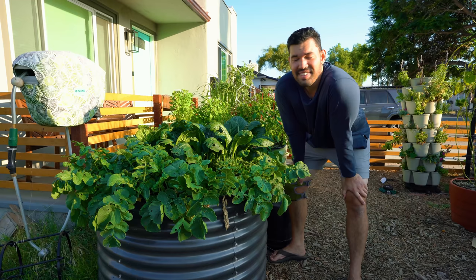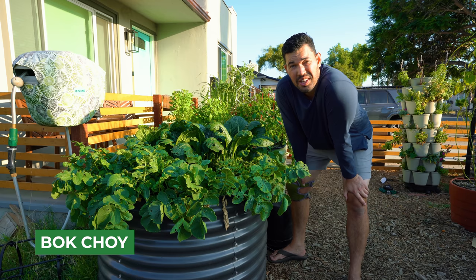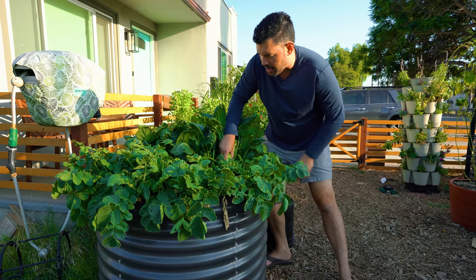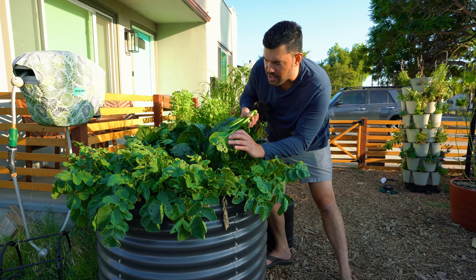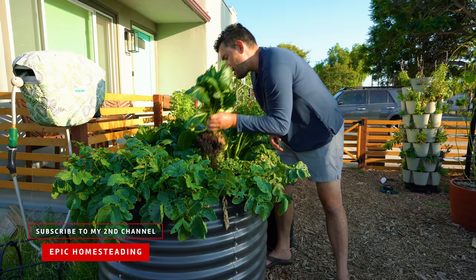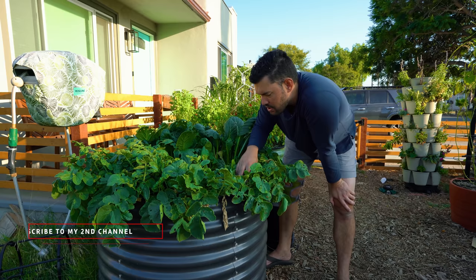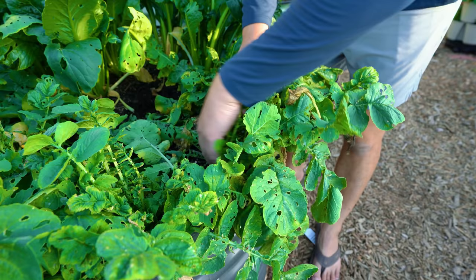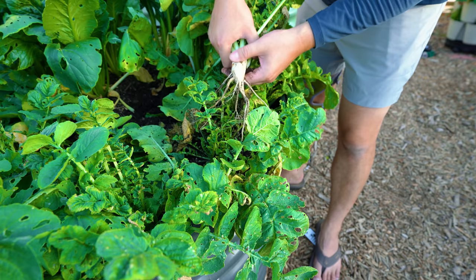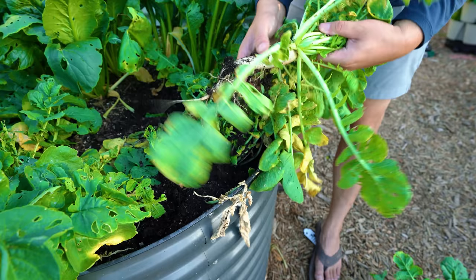Over here in the Birdies round tall bed, I've got a mixture of bok choy and radish. Unfortunately they're both ones that get destroyed by cabbage moths, which has happened. But the radishes are fine — we're eating them for the bottoms, they'll be just fine. I'm going to salvage what I can of some of this bok choy — just come in, grab the roots, comes out nice and easy. You can eat the ones with holes in them, just give them a nice wash. I do see quite a bit of insect eggs on these, so I need to give them a pretty healthy wash. Radishes are really easy to harvest — you can just feel around the base and feel how wide that root is, and if it's good enough, just pluck it out. Nice looking variety — pristine and ready for a salad.